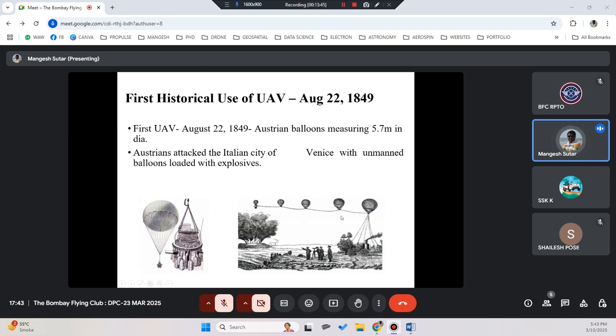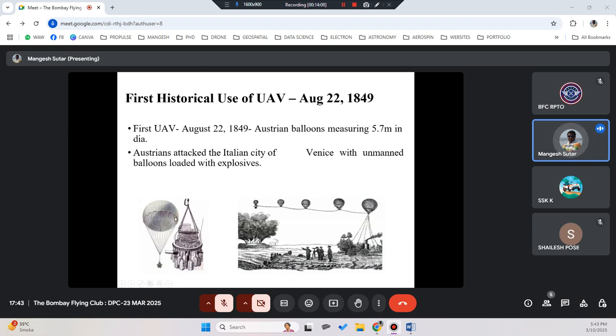This application was used by Japan also in World War II, from where they flew balloons and similarly fitted explosives. You can see a documentary on YouTube where they fitted these explosives and put on a timer.